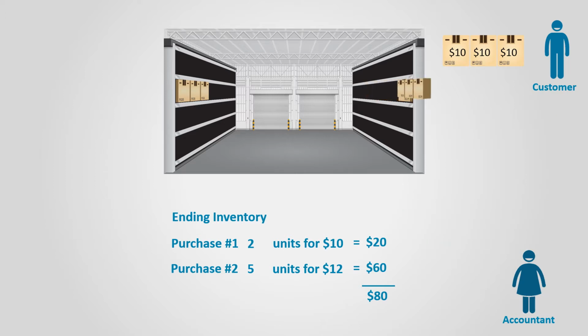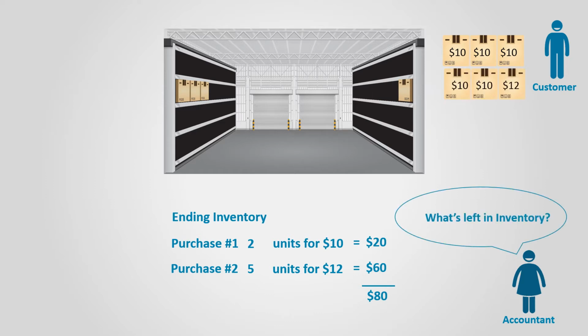Let's assume that the business sold another 3 units. How are we going to cost them? We are still assuming that they came from the first purchase, and when it ends, we will start withdrawing from the second purchase. If you remember, we had 2 units from the first purchase left, so we assume that they are sold first. Then, we will release another unit from the second purchase, leaving 4 units in inventory, each for $12. The total cost of goods sold, including the one sold earlier, is now $62, and the ending inventory is valued at $48.